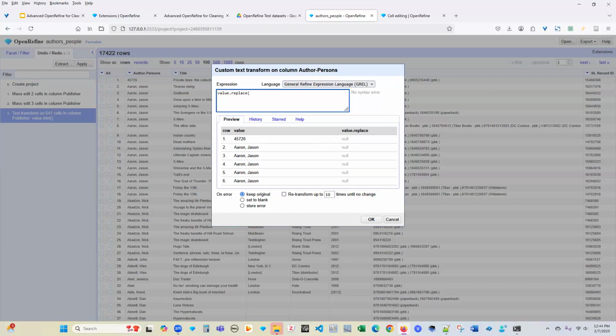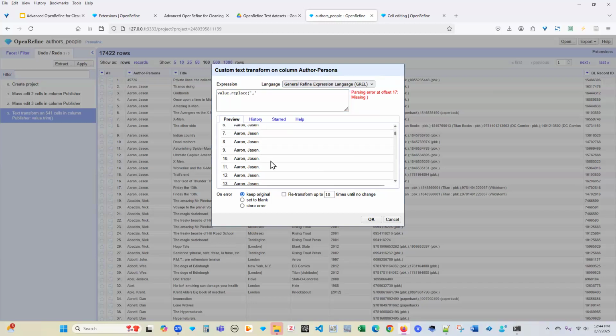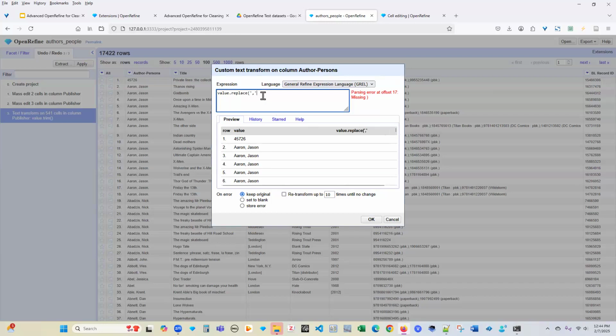I'm going to close it up with parentheses, a single bracket, and we're looking at, right down here, we see the whole period thing, right? All the periods here. We want to get rid of that period. We don't like it there.